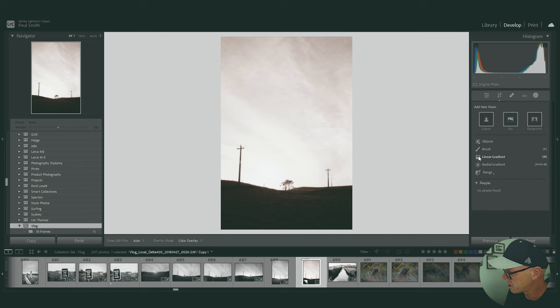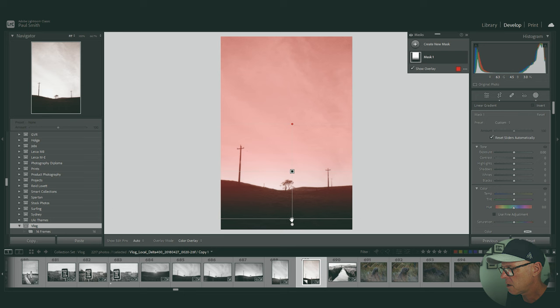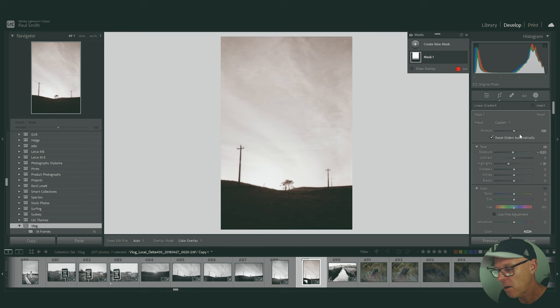First thing, I'm just going to do the sky. I'm going to run a linear gradient over that sky, and maybe bring it down to there. I don't want to affect too much of that area there. Then I'm tweaking exposure on that. I'm going to bring the main exposure down a little bit, and highlights down a little bit. Not too much. Again, I don't want to over process, keep it as clean as possible. Maybe just a bit more on the highlights.